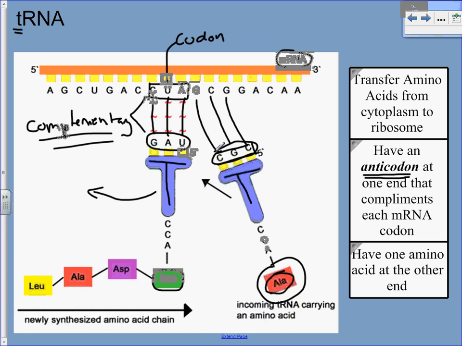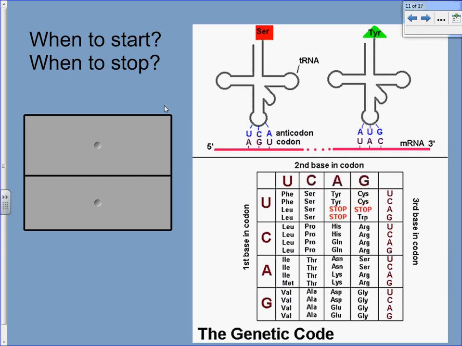tRNA is fairly complex. But we also have codons on our mRNA that tell us when to start and when to stop. For example, the start codon, and you'll want to write this down because you'll need to know this, is AUG. It codes for methionine. So methionine is the first amino acid that we start with any time we make a protein. If we look on this code here, AUG is going to give us methionine. That tells us to start making a protein from the amino acids.